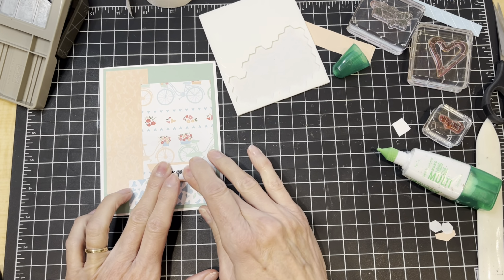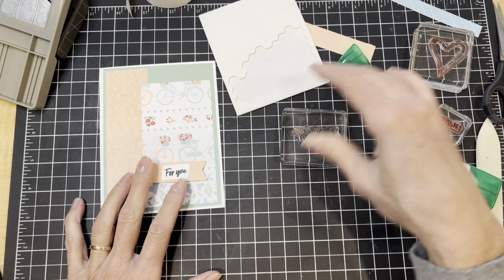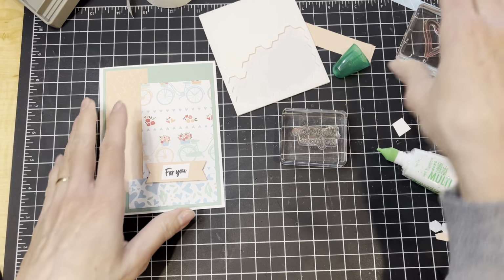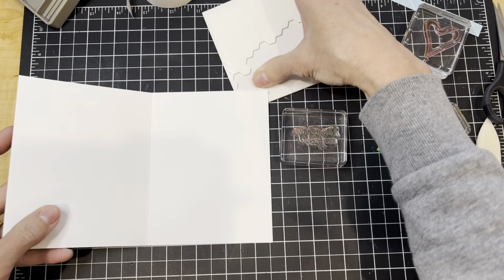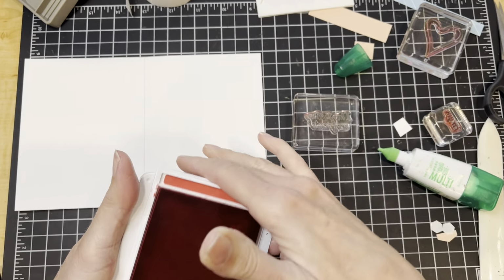Now I am going to do some more stamping. I want to use this stamp, "I love that we are friends," and also this heart. So before we come back and finish the front, let's go ahead and stamp. I'm going to do the heart. Okay, I have something in mind, and I think this is going to end up looking really good. So I'm going to use Sweet Sorbet.